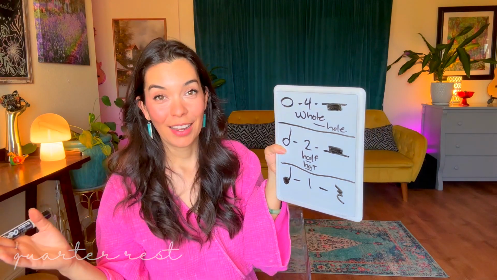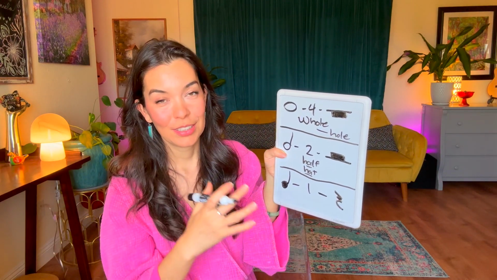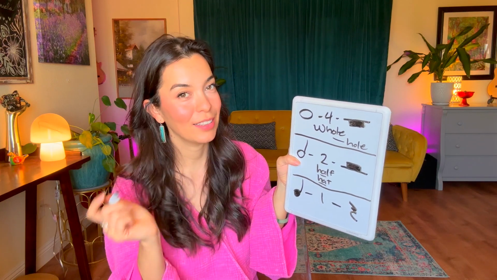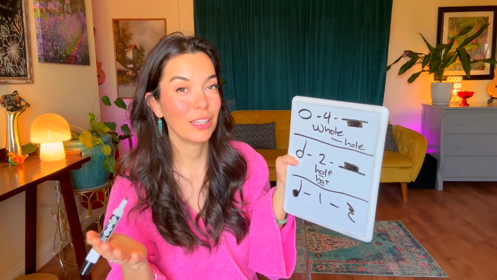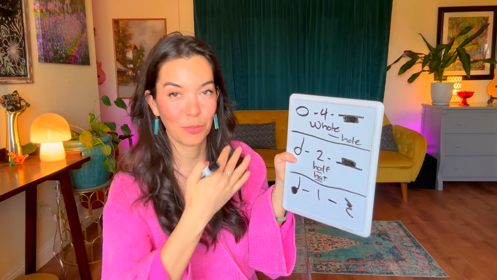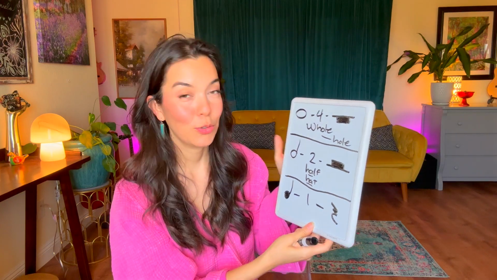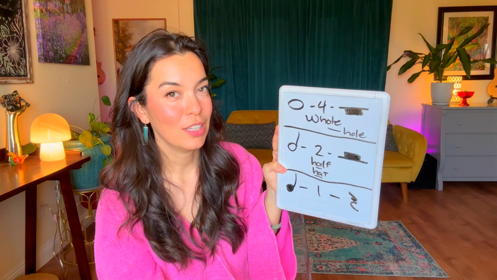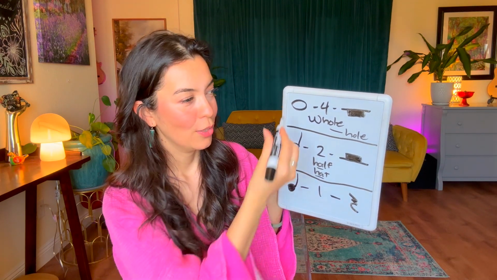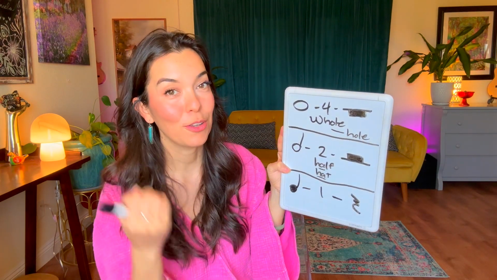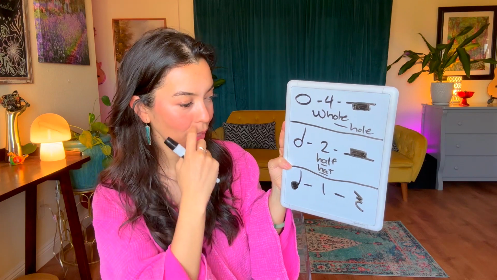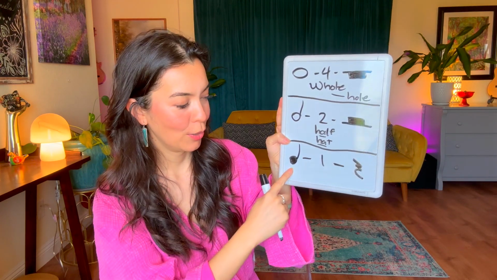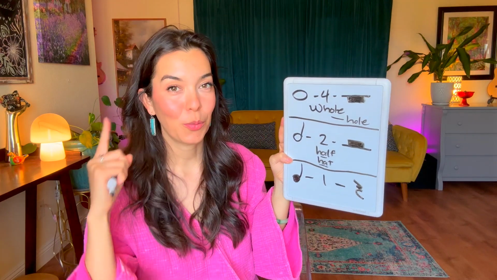And that's it for today. Now that we've learned 6 really important characters in music notation, in the next lesson we're going to start playing or clapping them when seen together. So your homework for today is to memorize how long each of these symbols last. The whole note or whole rest being 4 full beats, the half note and half rest being 2 full beats, and the quarter note and quarter rest being 1 full beat.